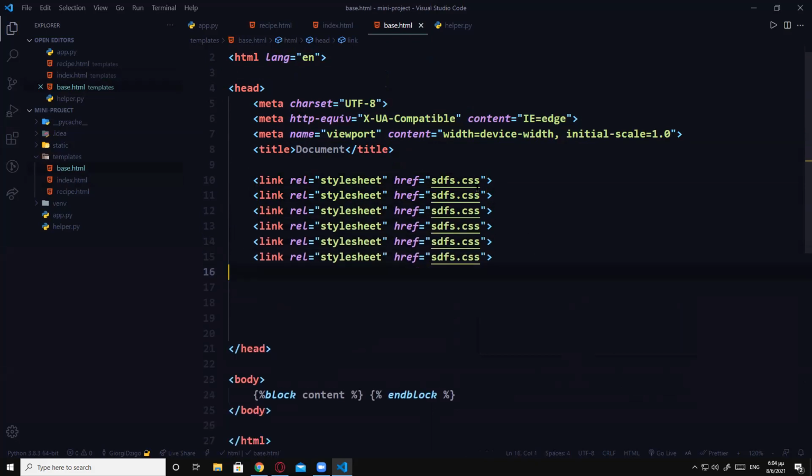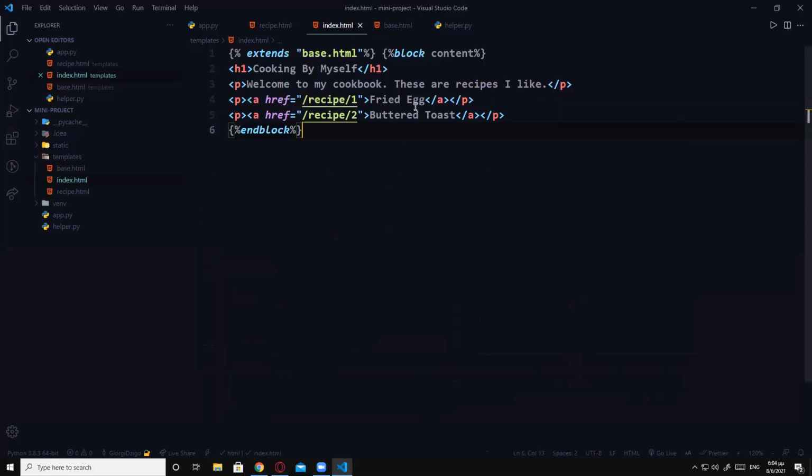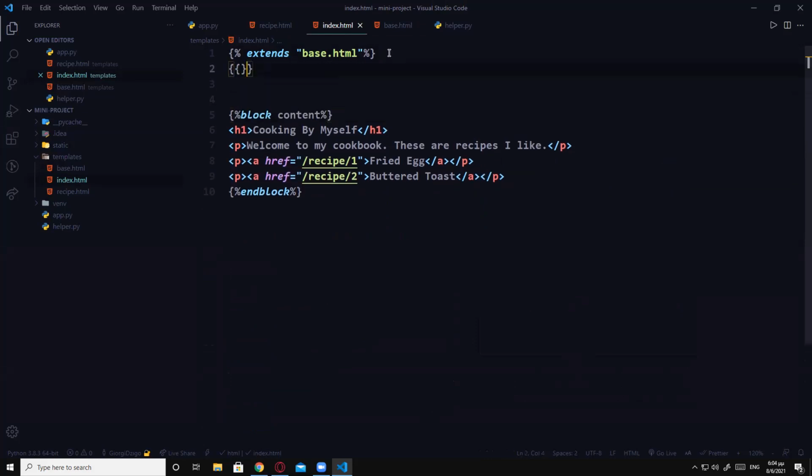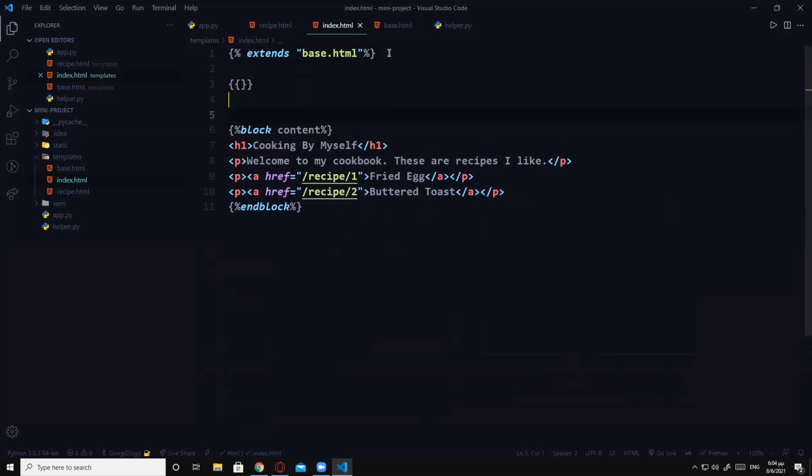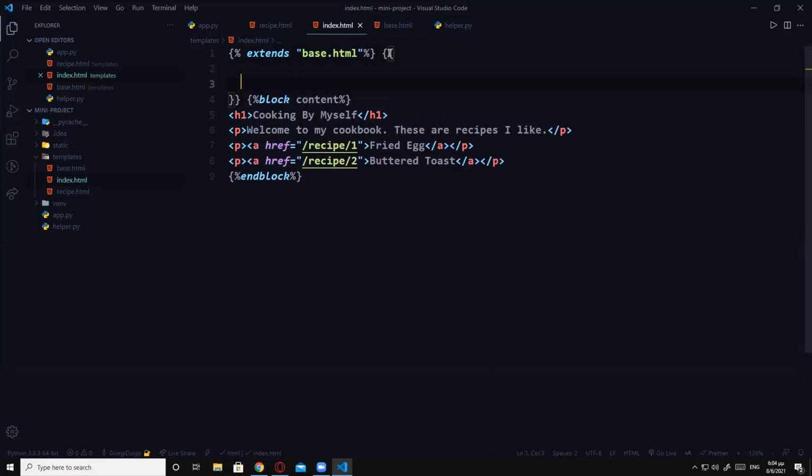So let's say that we went to the index.html, and we want to have some custom CSS right here. And let's say we have some kind of another block, and we're gonna put this style inside here. Say custom CSS, right?